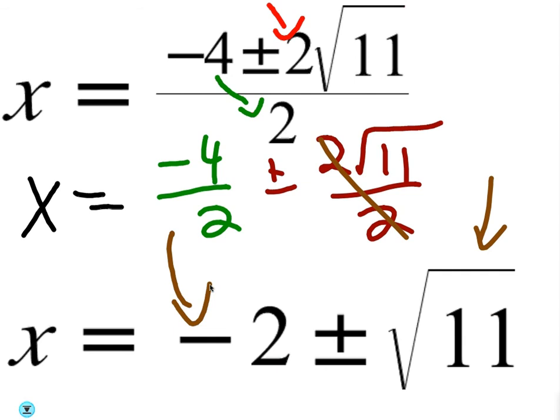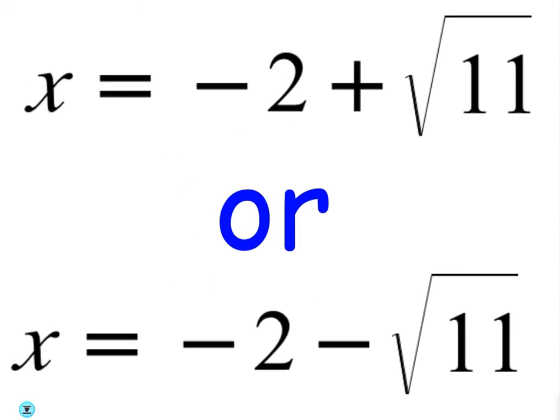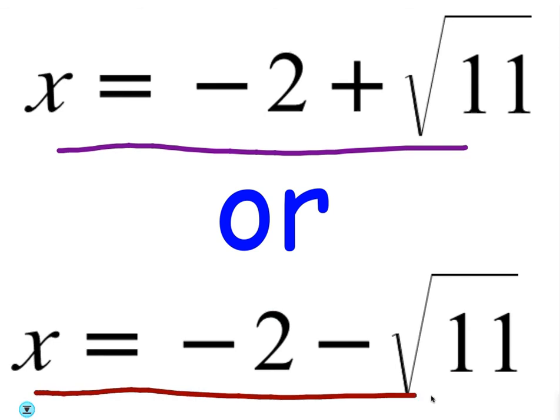Now when you use the quadratic formula, usually you're going to end up with 2 answers, because of the plus or minus in the formula. You don't have to show the middle step I showed, if it makes sense to you. But that's what you're doing in your head. Would you accept one answer if we just leave the plus or minus? Yeah, that's fine, because it is basically 2 answers in one. But if you want to show it as 2 answers, it'd look like negative 2 plus radical 11, and then negative 2 minus radical 11. So one of them has the plus and one of them has the minus.